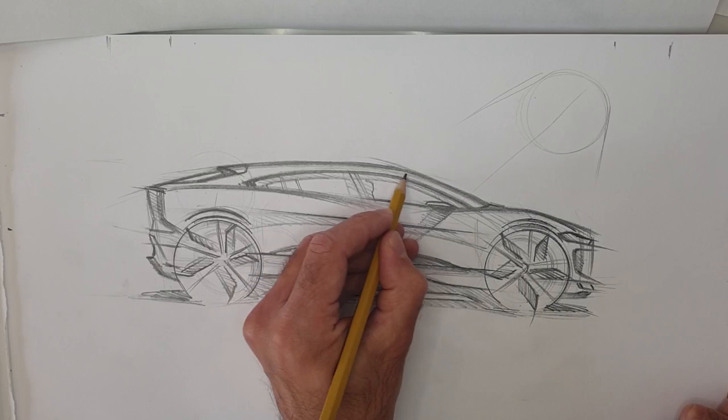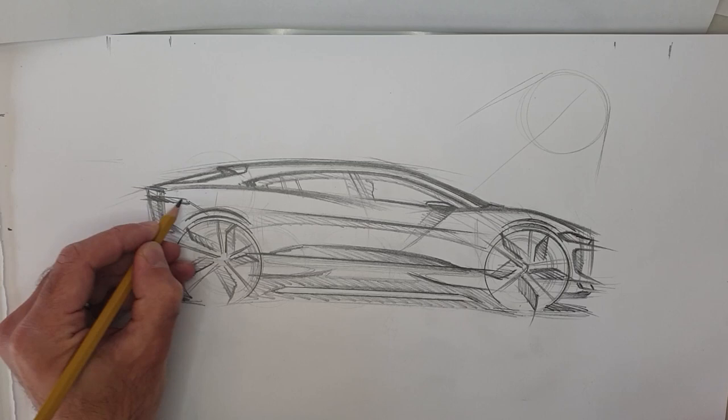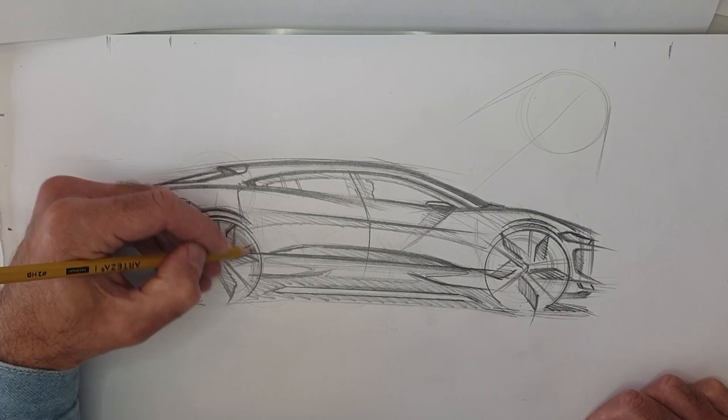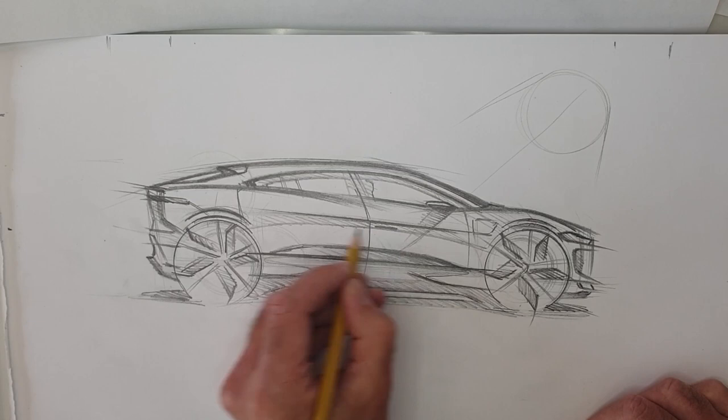Okay, we're nearly there for this phase — a really quick sketch that just captures the essence of the I-Pace. It's a very dramatic design with intelligent packaging, a cab-forward stance, and it's very exciting to look at when you see these on the road. Let's get the door shuts on quickly — they can describe the form of the car and hint at the charge point. Door handles as well — these flush door handles on the side give the car a very clean, technical look.